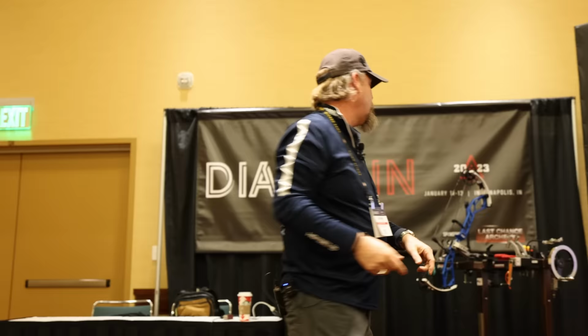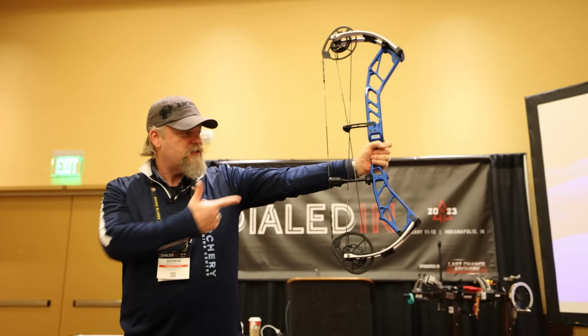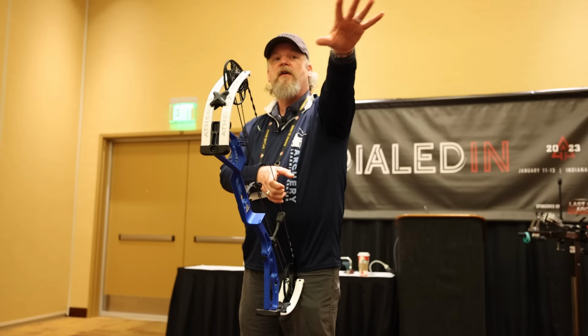You can see this absolutely clear when you're shooting your bow. But when you put your hand in the bow, I'll use this as a little demonstrator. Here's how I tell beginners how to put their hand in the bow, because everybody wants to grab this like a hammer handle, like this, right? And you see where that puts the string, right? And because of the way my wrist moves, it also guarantees that I'm going to hit myself with it. So what I do is I go, no, we're not going to hold it like that. Instead, put your hand flat to the floor so that your thumb is below your forefingers. And put your hand in there flat like this.